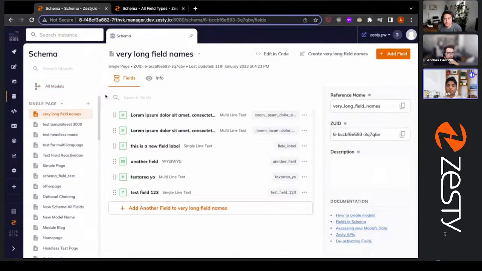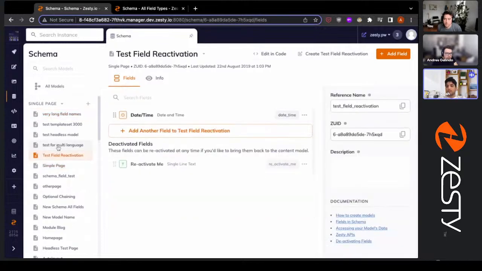One more thing I just wanted to point out and discuss is that we will be introducing more tabs over time. And those tabs are going to be very insightful. So we're going to have a dedicated API tab. We're going to have a dedicated activity log tab as well, so that you can quickly know what changes were made to a particular model. And I think that's going to be really useful. And we'll also have a dedicated learn tab. So just the way you saw a learn tab for each field, we'll have a learn tab within each model. That way you can quickly view documentation that could help you out.